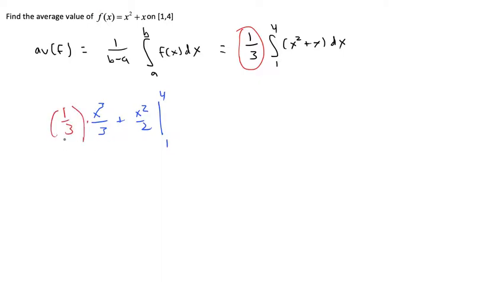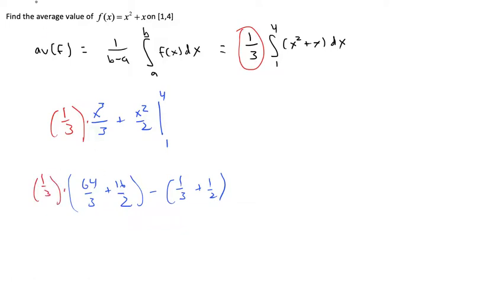So, notation-wise, this is not really good, but just don't forget to multiply by 1/3 at the very end. All right, so let's go ahead and plug these in. We're going to evaluate this integral, so I'm going to plug the 4 in here and here. So we get 64/3 + 16/2. And then minus, now I plug the 1 into here, I get 1/3 + 1/2. And yes, we're still multiplying by 1/3 at the very end.